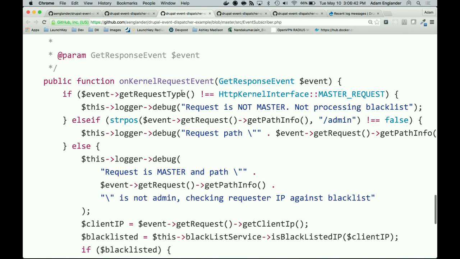So in here, I take the event and I'm getting the request type, right? The event itself has very specific data to that event. The only methods the base event actually implements are propagation stopped and stop propagation, right? There are some other methods that are deprecated, but that's the only thing left in event. Everything else has been added on afterwards. And that's how you put it in there: you extend it with your own object that allows you to get the data out.